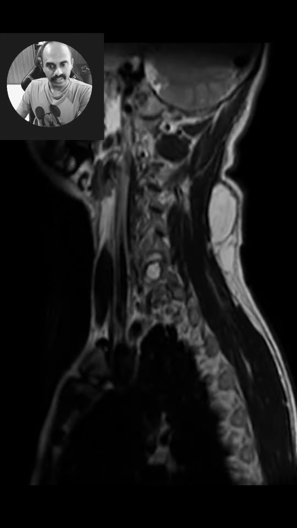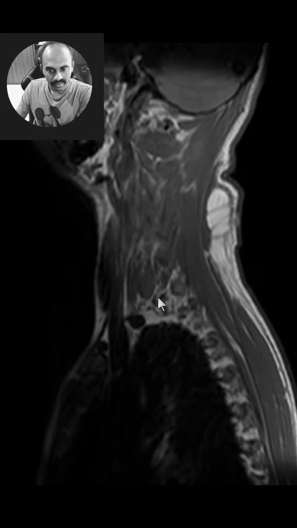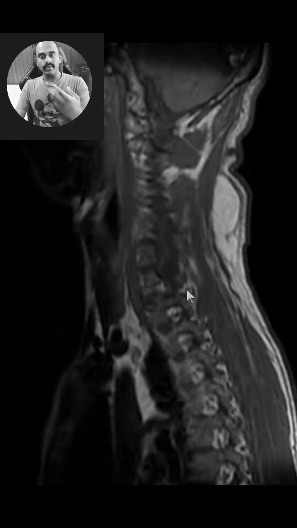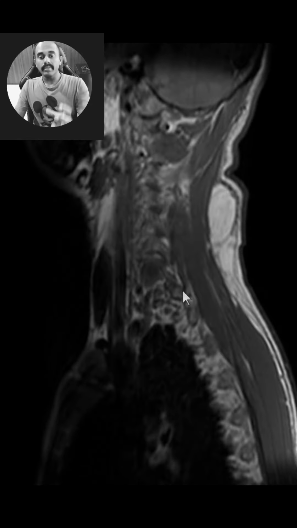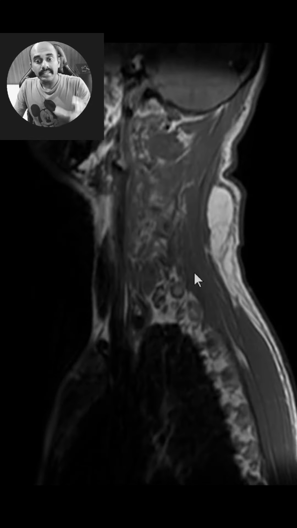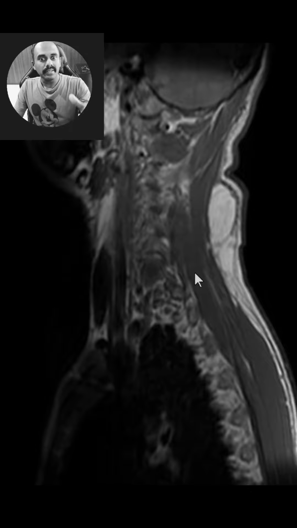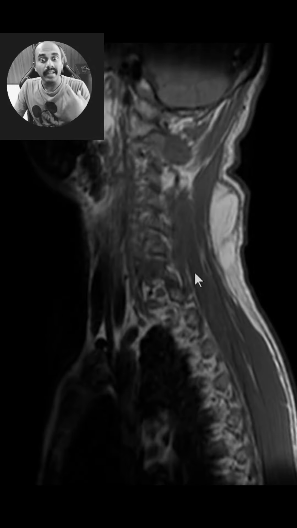So let's look at the T2 again. So here we have it. It's dilated, T2 hyperintense. Let's look at it in T1. What's happening? T1, it is completely dark. So it's fluid signal intensity, basically following the CSF signal, a prominent dilated nerve root with a prominent CSF space around it. So this is typically described as dural ectasia or a lateral meningocele.